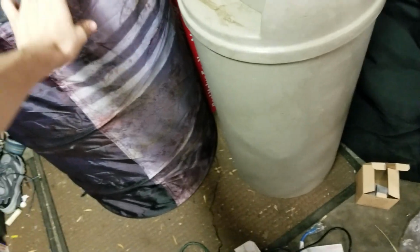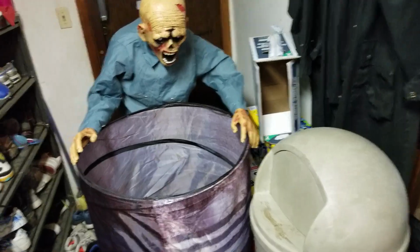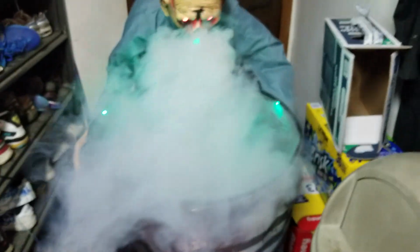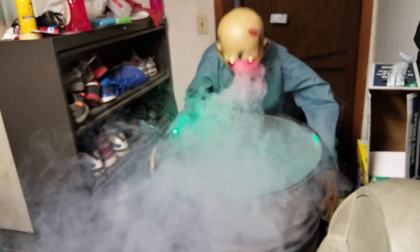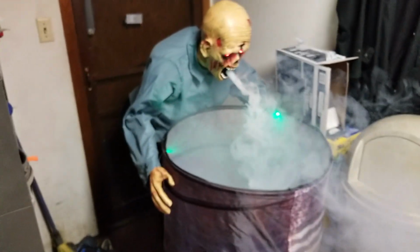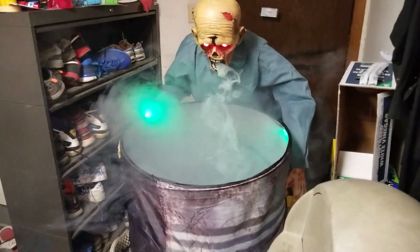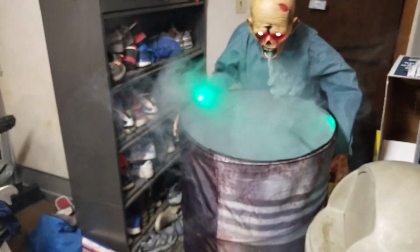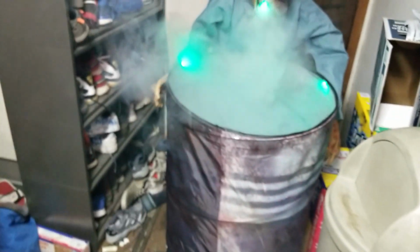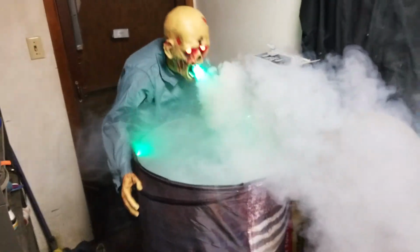I can see after a few years this barrel is going to get kind of weak, probably. Anyways, I'm going to connect the fog now. I'm hoping there's going to be a way to better secure the barrel, because it's just struggling to stay up when his hands are on it. It's really going though.